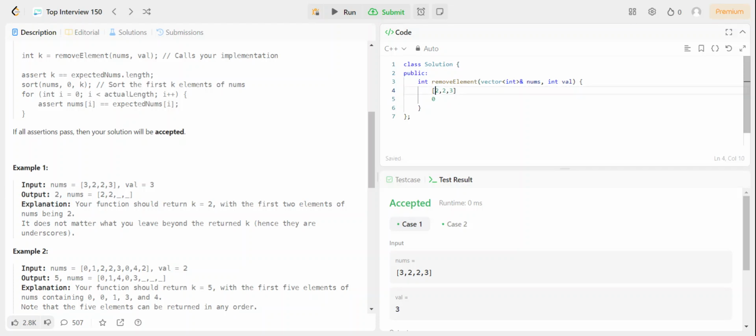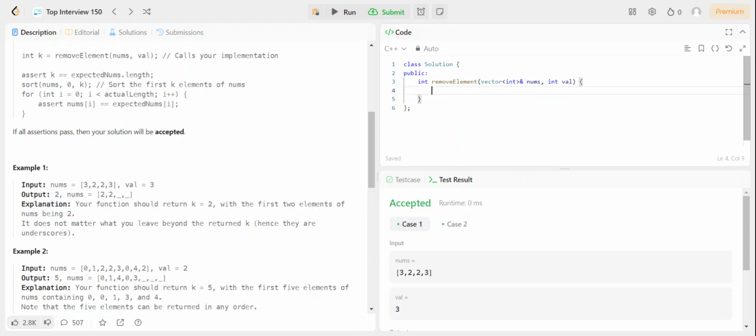We test it again. We see that now the value at this index is different from our value, so we move up one index. So our index is 1. We move up here, and we repeat the whole process. This is not 3, our value is 3, this is not 3, so we move up again, and this is 3, so we remove it. And we reach the end of our array, and that's it.